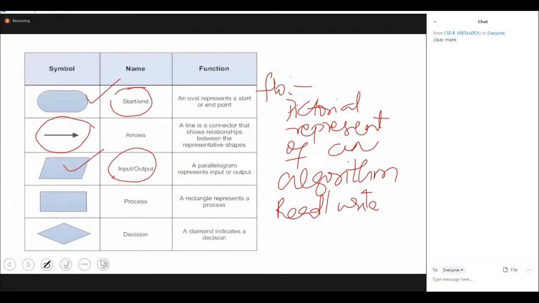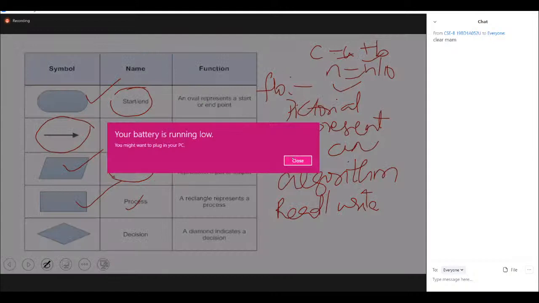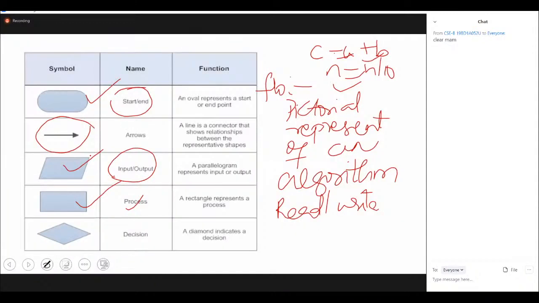Your instructions, that is your computational statements, like c equals a plus b, or n is equal to n by 10, are represented with the help of a rectangle box. You call that a process, or a computational symbol. A computational symbol and a process mean the same. For that you use a rectangle.